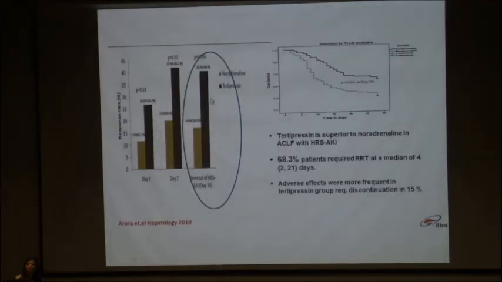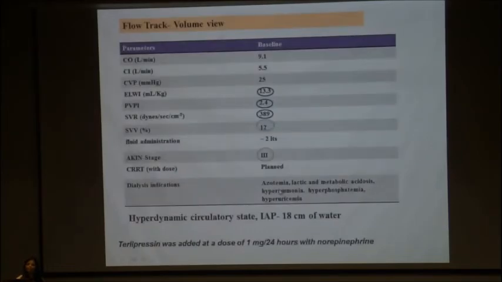Now, in this paper, we showed that as against the data for decompensated cirrhosis, where terlipressin was shown to be as good as norepinephrine, in patients with acute and chronic liver failure, we showed a superiority of continuous infusion of terlipressin using the more sensitive criteria, and the terlipressin infusion was able to achieve the reversal of AKI in most of these patients and was superior. But what is important here is that almost 70% will go on to require renal replacement therapy, and the adverse effects become a challenge in treating the terlipressin patients.